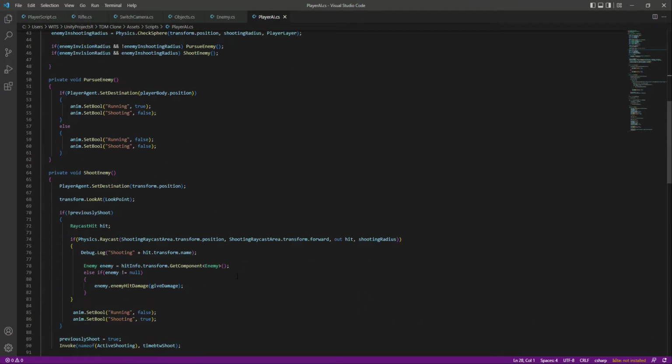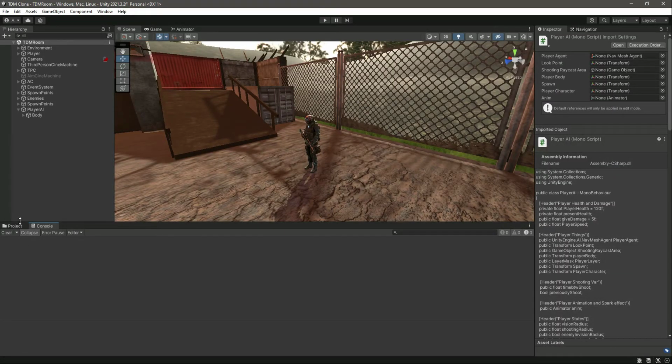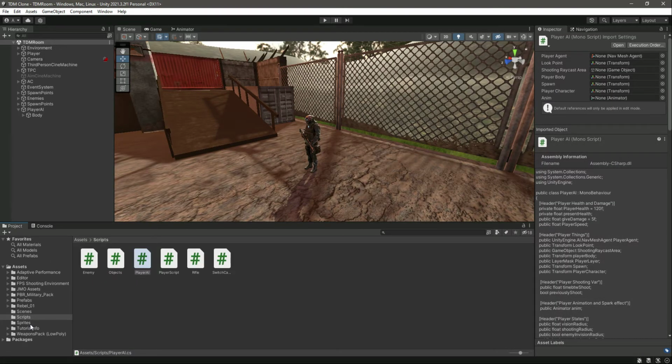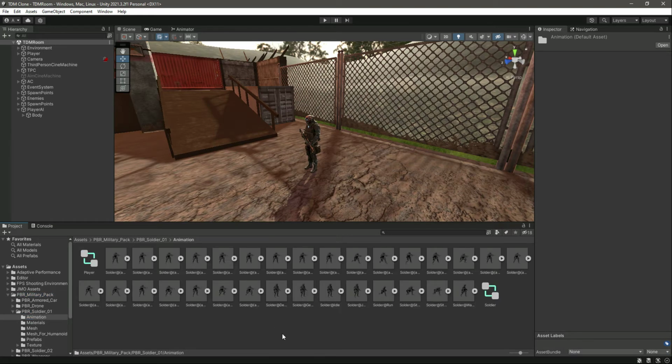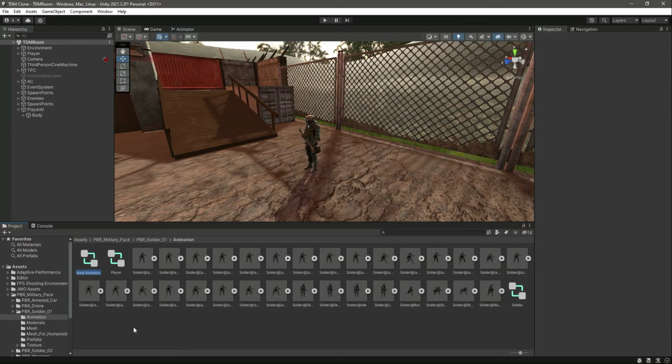So now we need to add animation to our player AI. Let me remove this else from there first of all. And since this is hit, just change this to hit as well. And then right here, let's click on project, then PBR military pack, go in the animation folder. Let's create a new animator controller and let's name this player AI.